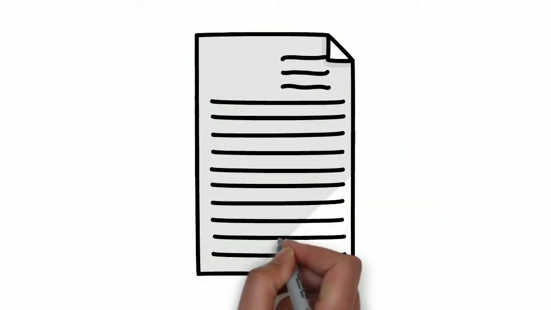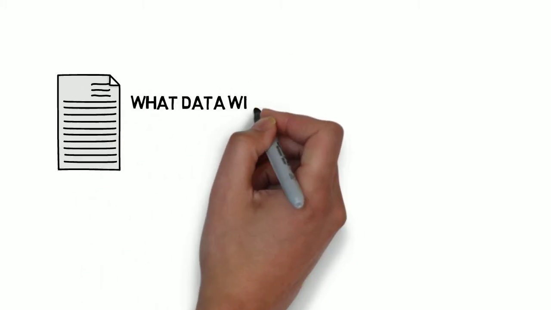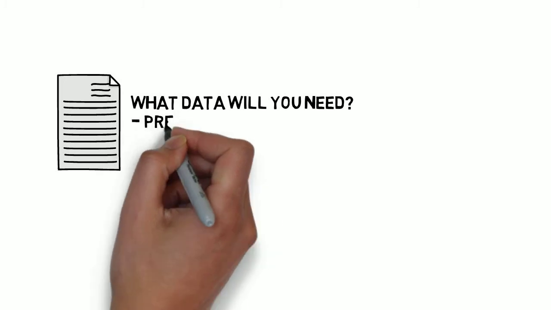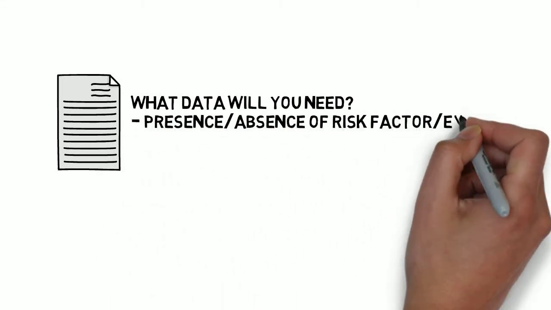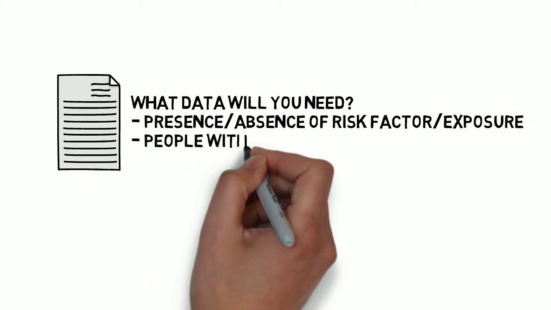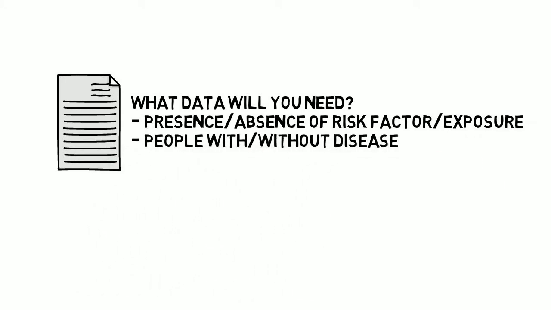To use a 2x2 table, there are only a couple pieces of information you will need. First, you must know what the risk factor is that pertains to a given disease or condition, and how many subjects do and do not have the risk factor. Second, you must have the numbers of subjects with and without the disease. Here's a picture of the 2x2 table.